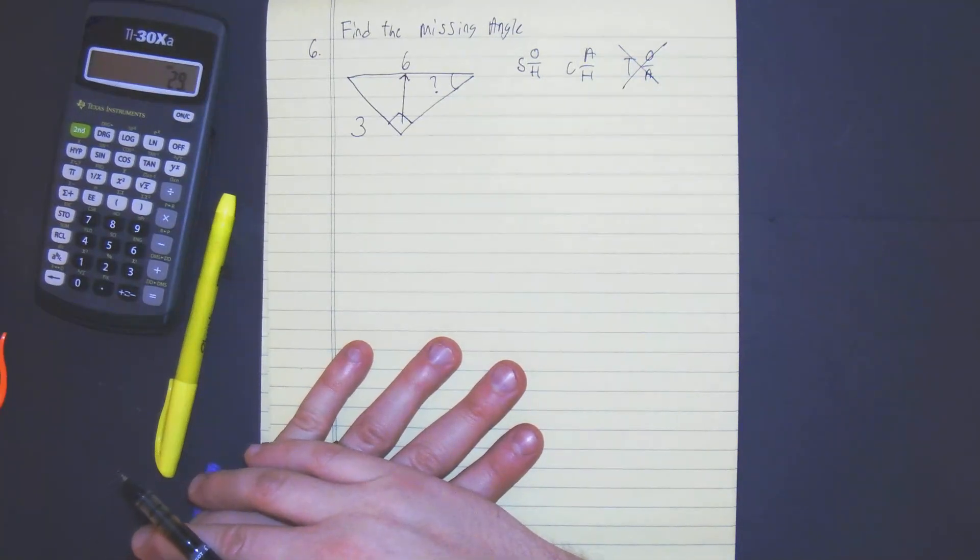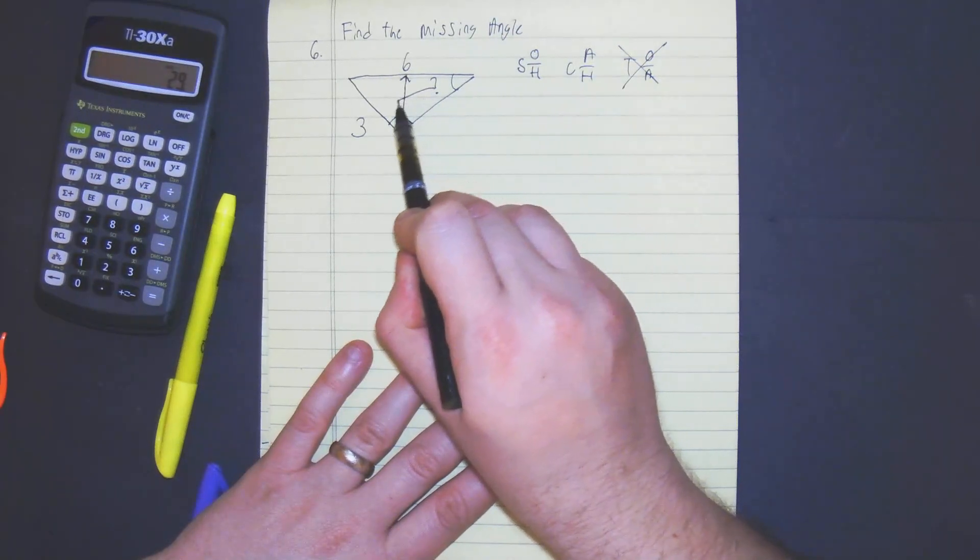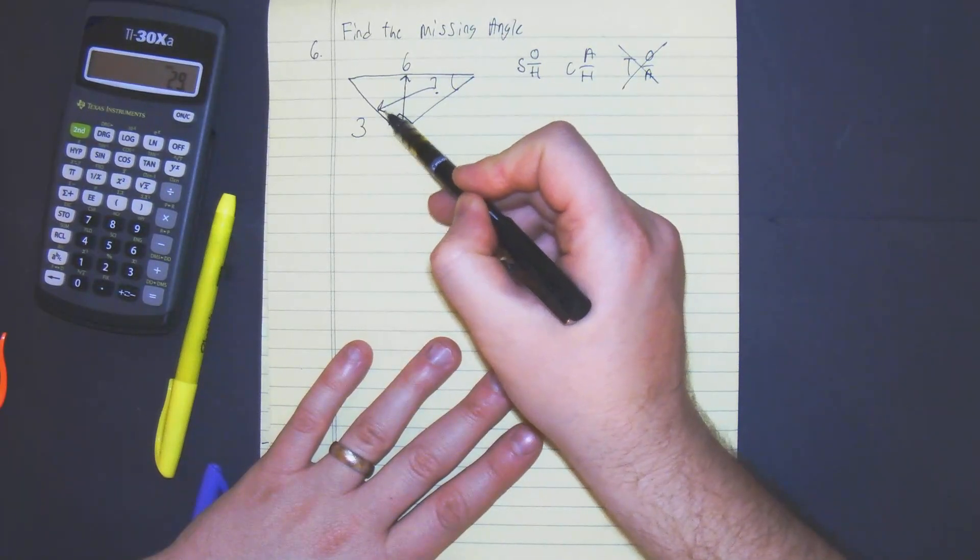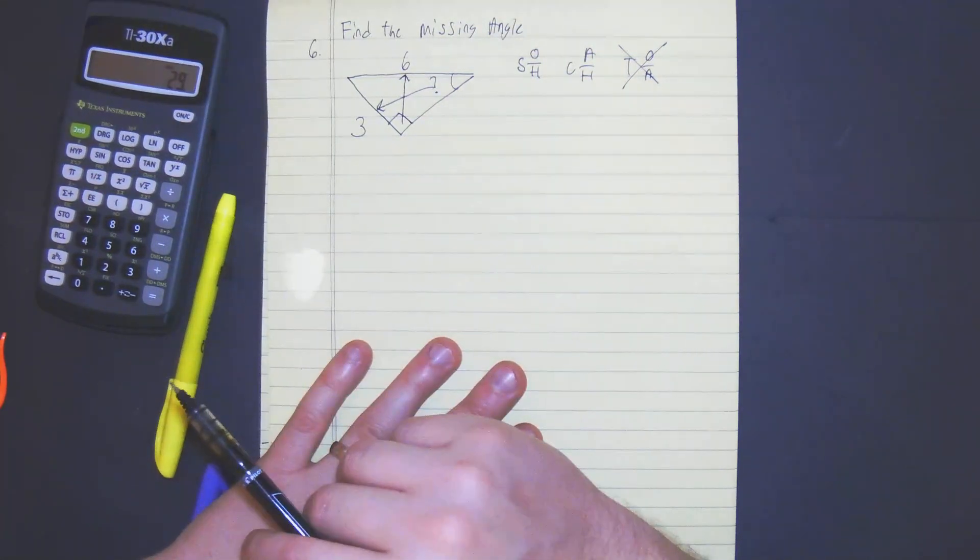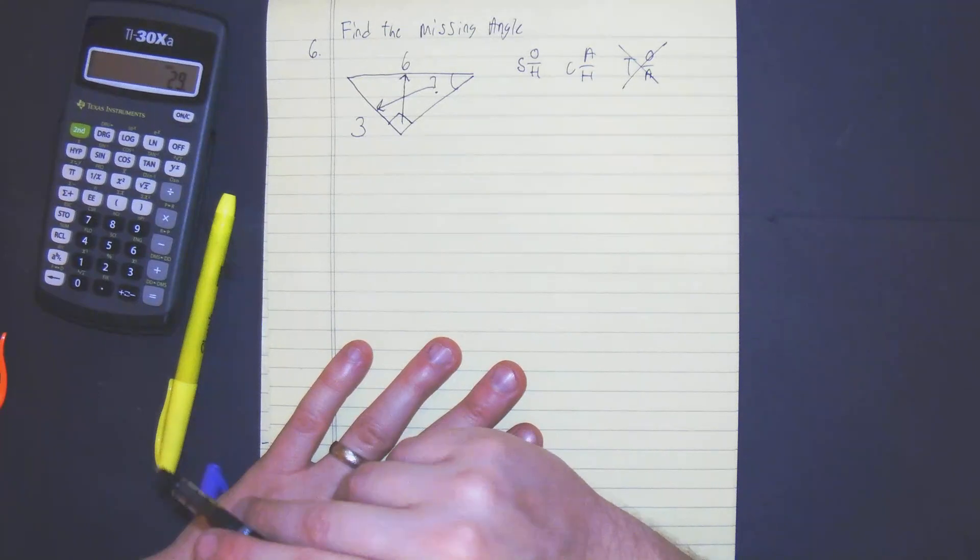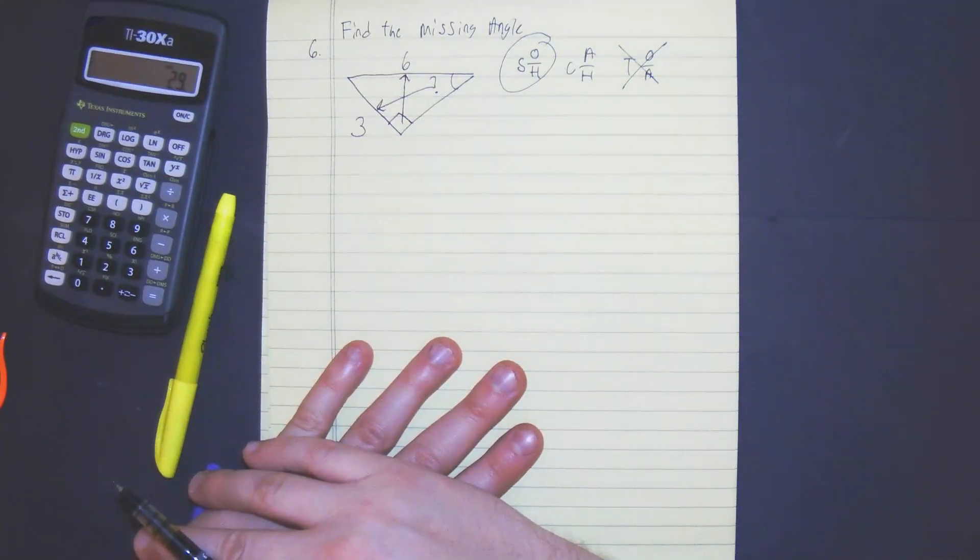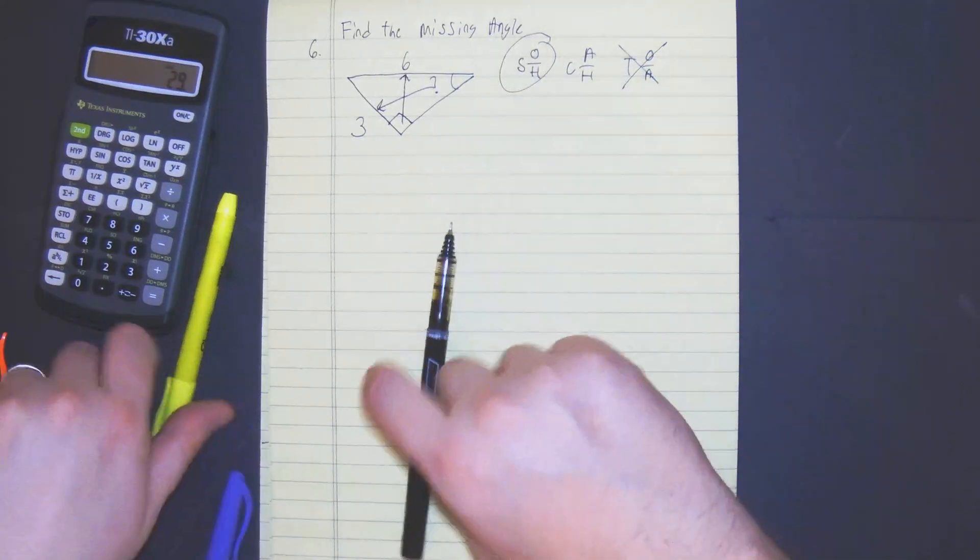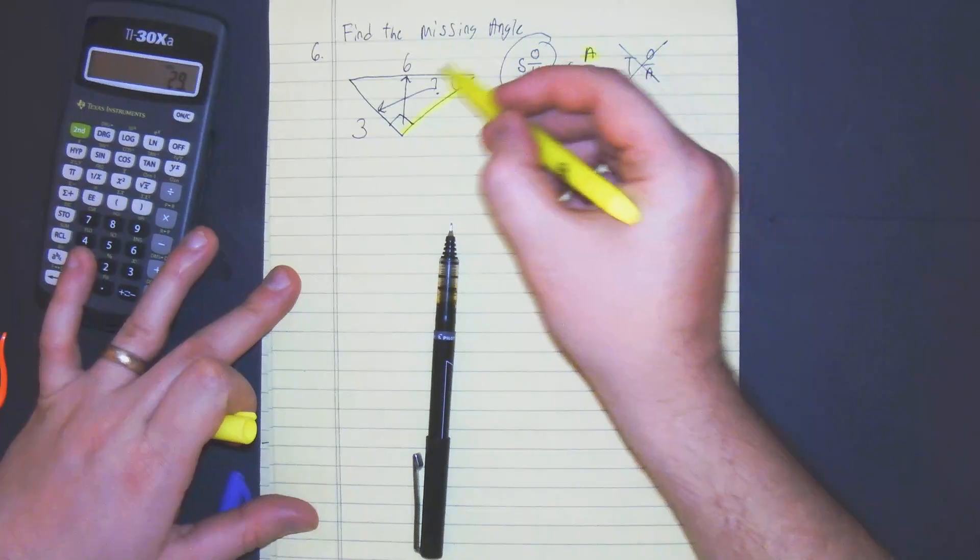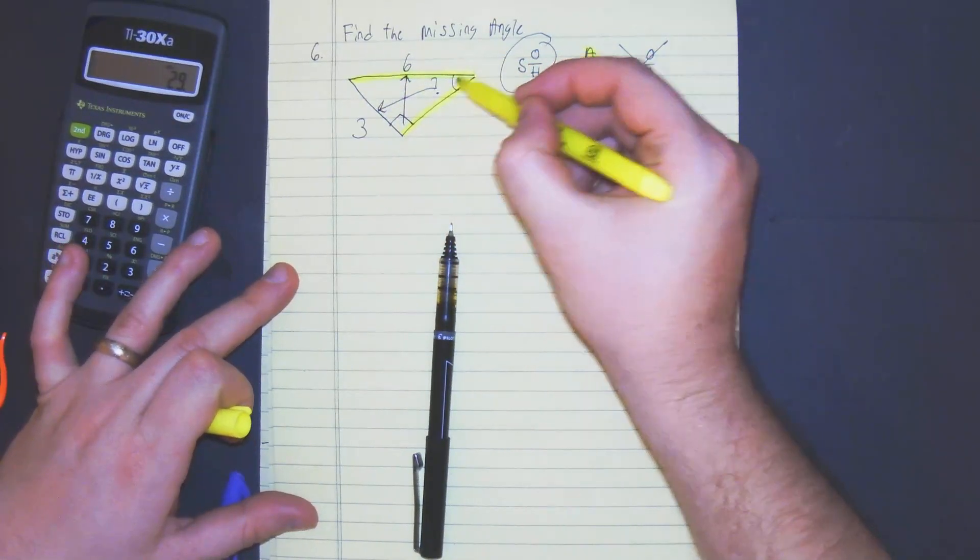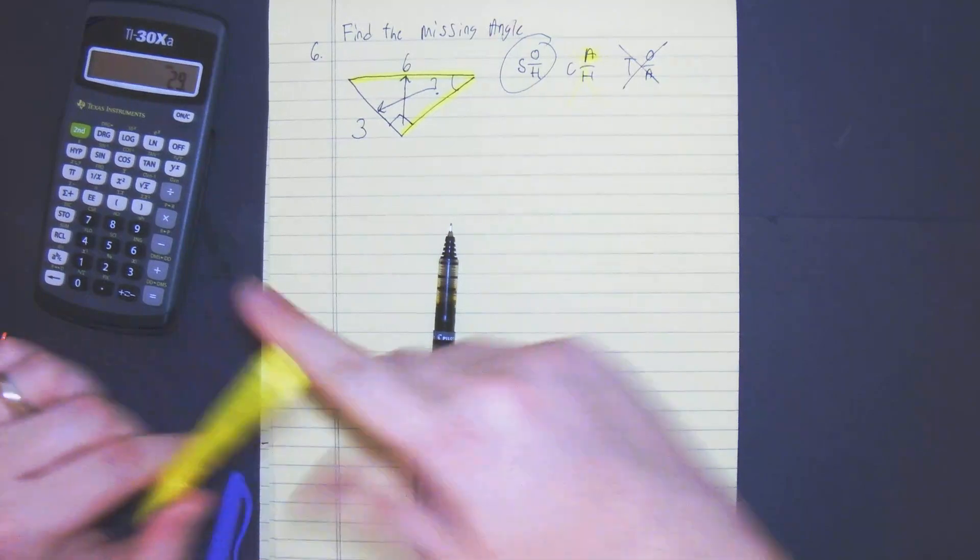Second thing I'm going to do is I'm going to put my pen and draw across again. That's considered our across or in other words opposite. So from the question mark to three we have an opposite. So we're going to use sine because adjacent would have been this side because it helps make up that angle of question mark. So we're not going to use adjacent cosine.